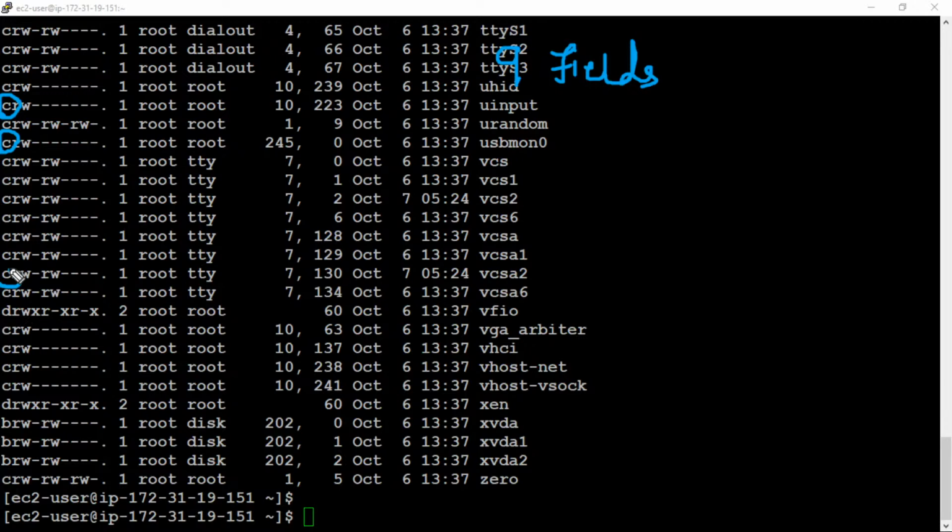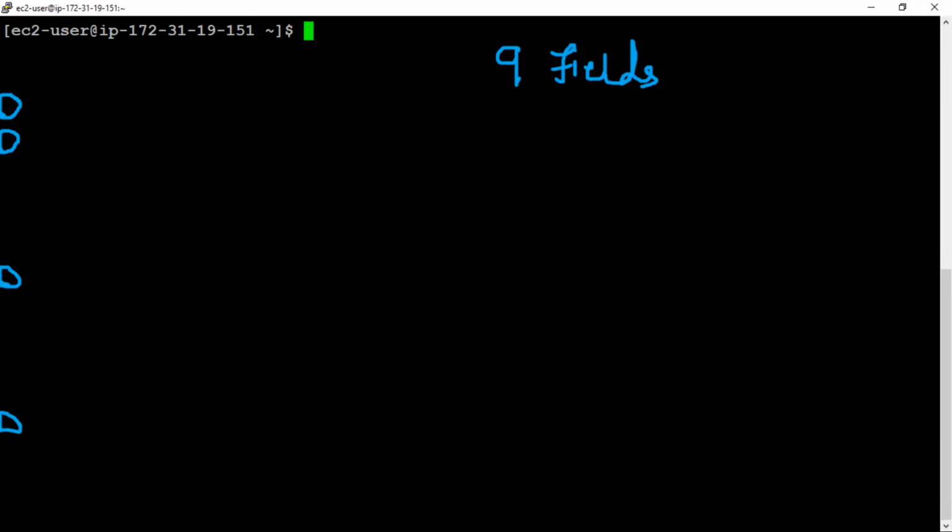C is the identifier for a character special device file and B is the identifier for a block special device file. So you will see B and C files under this location, /dev. That is how we differentiate between different types of files.